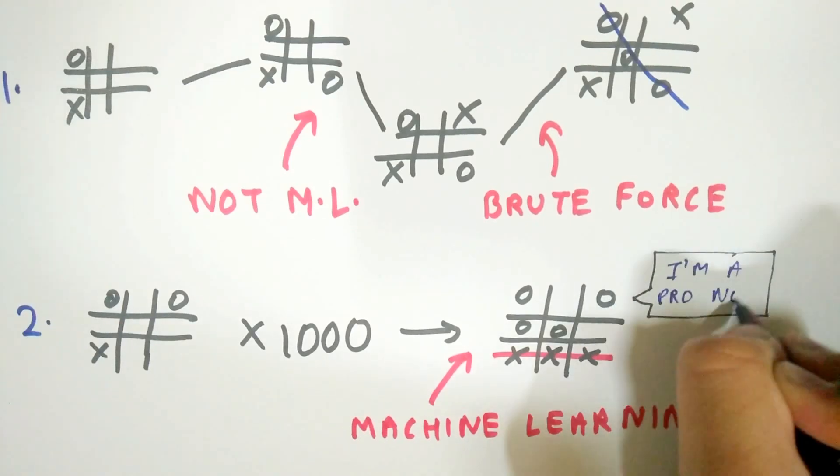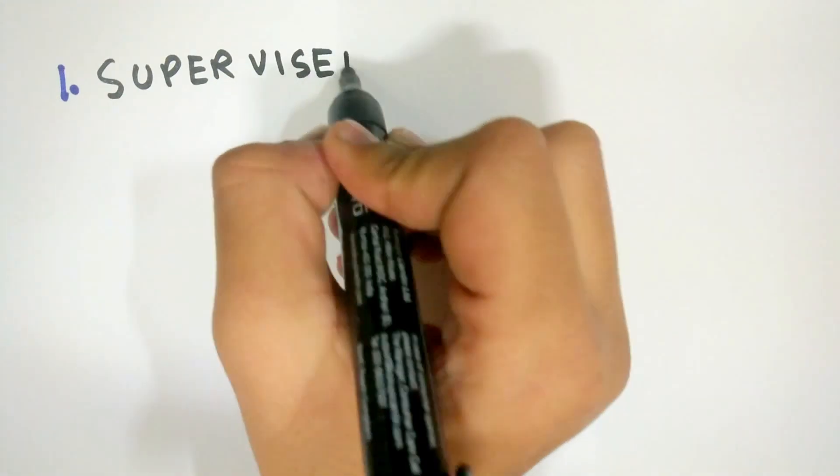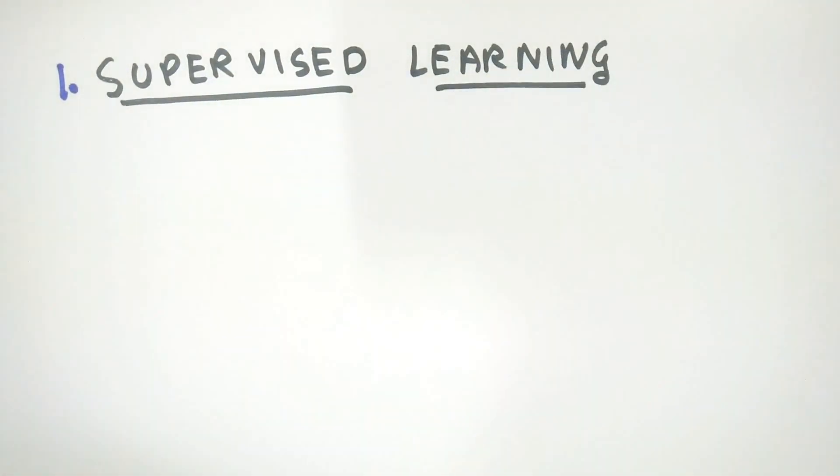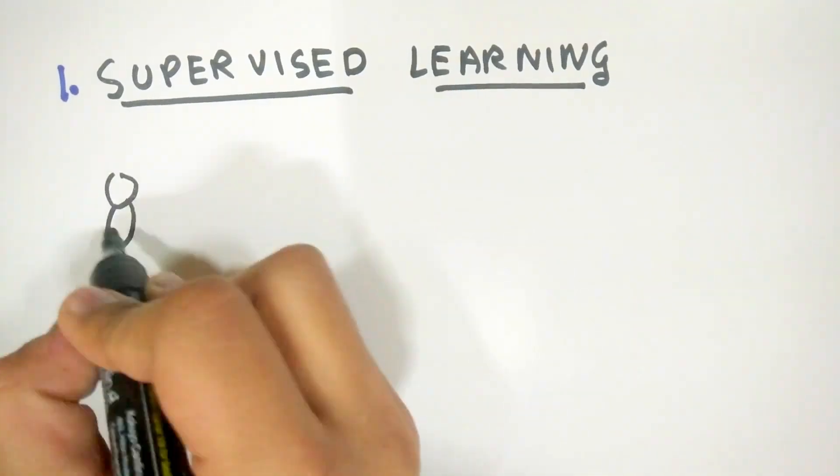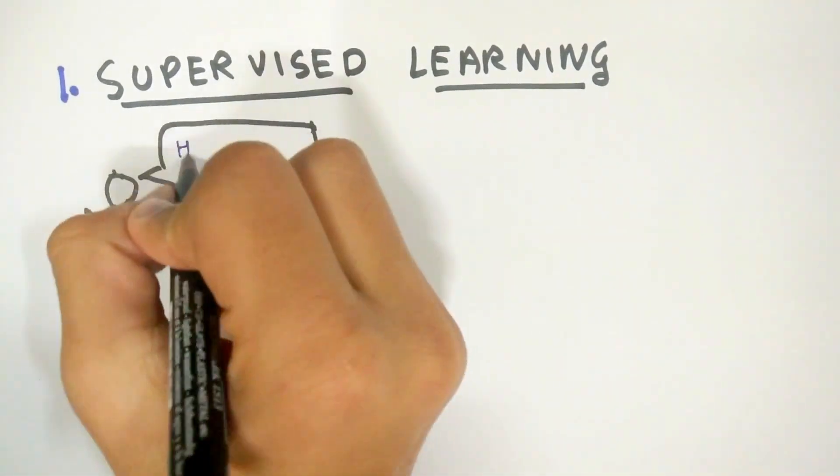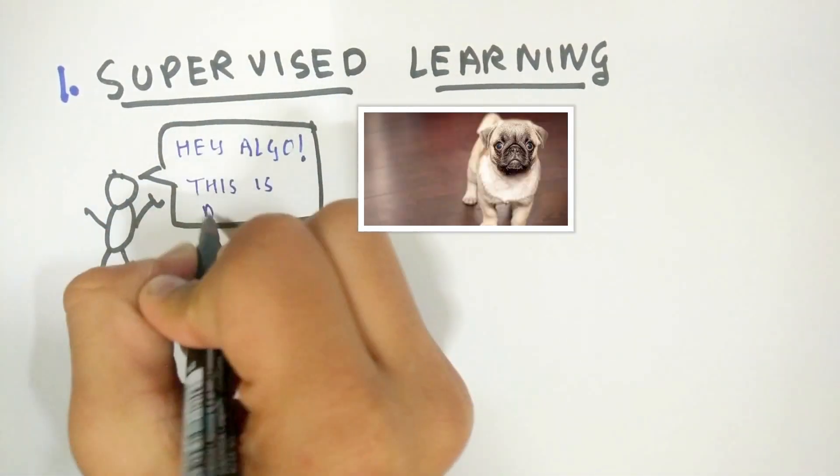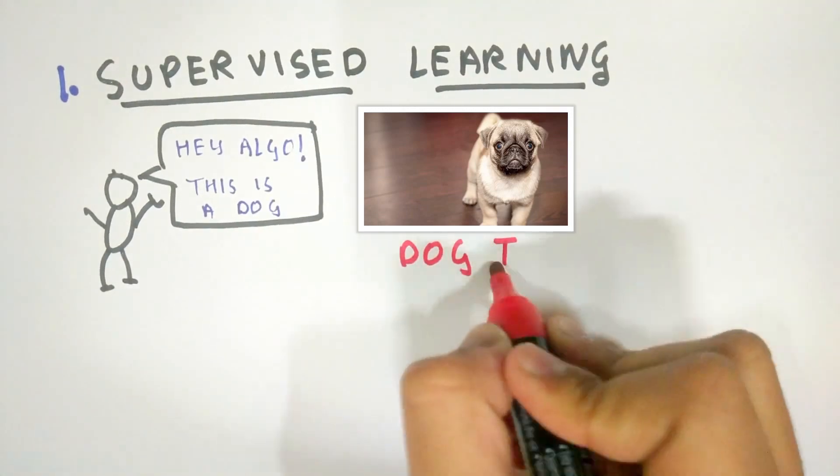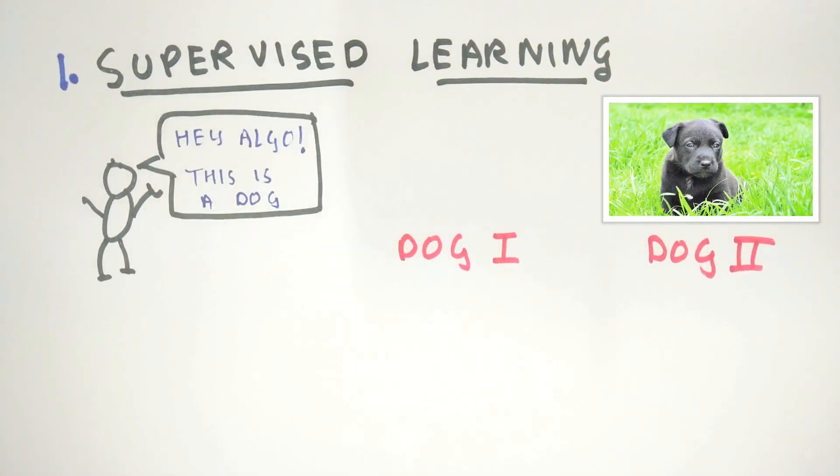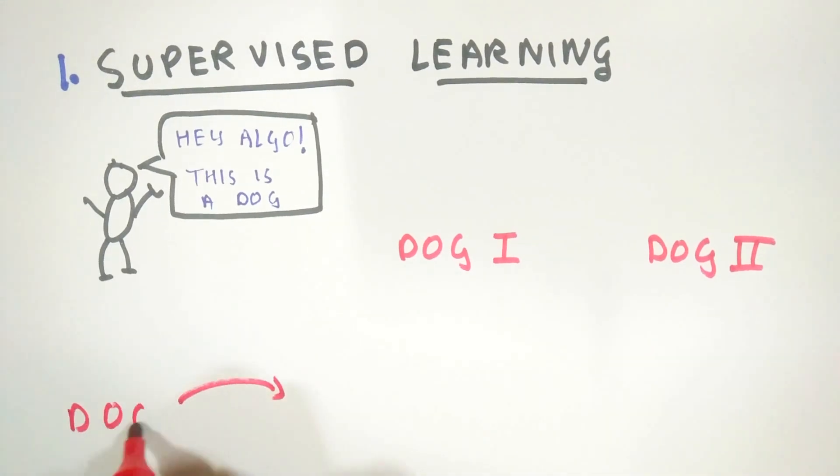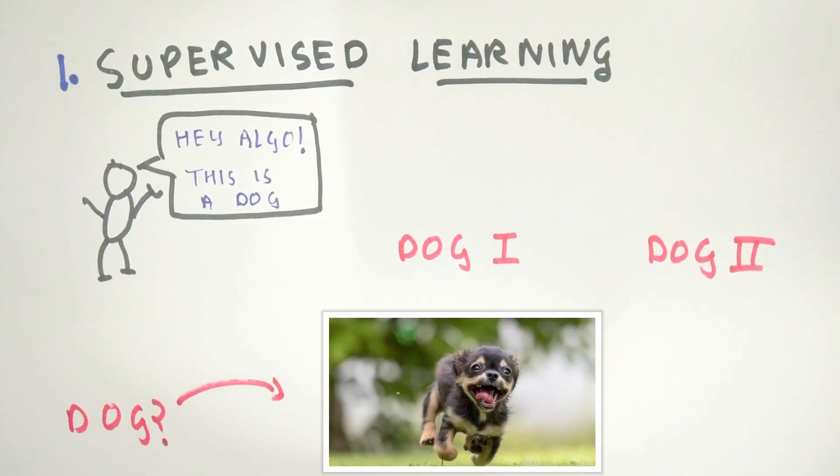Now, there are three major types of machine learning. In supervised learning, the machine learning algorithm has been given something called a training set of data that is labeled data, which means the software knows what the data contains. For example, I can give the software a few images of a dog and it has to learn what a dog looks like. Later, when I send in a random image, it can predict whether this is a dog or not.